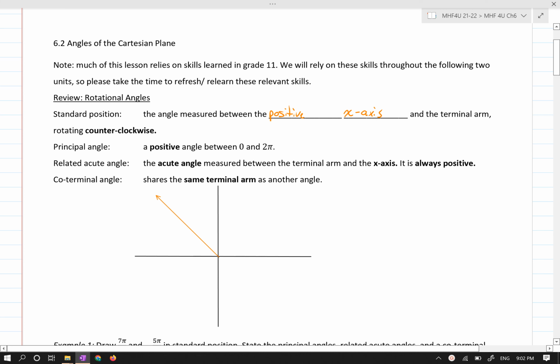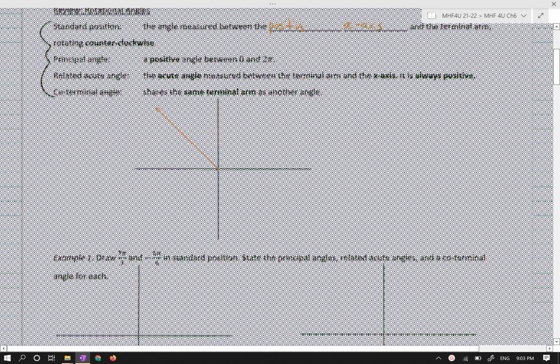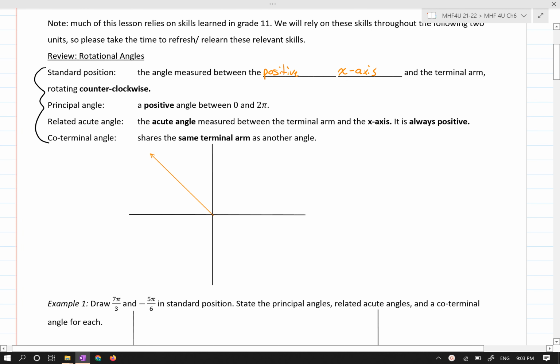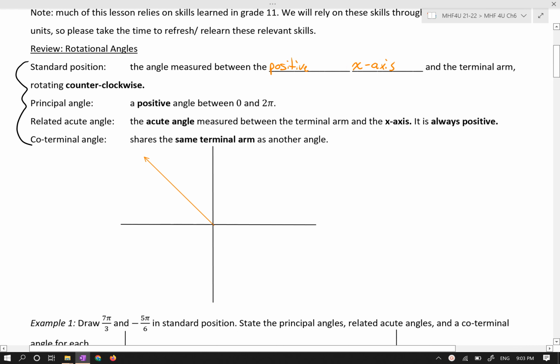All right, folks, so today we're going to cover what is, frankly, a lot of review from grade 11, but we're going to be putting a spin with radians on them here. Radians, obviously, that we just learned in lesson 6.1. Now, we'll work here with a review of some terminology, then we'll go over a review of some strategies to interpret, to calculate, to evaluate trigonometric ratios of some special angles.